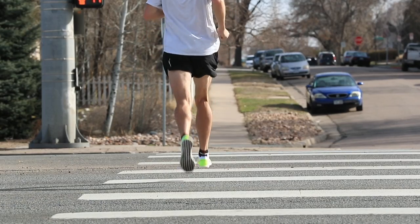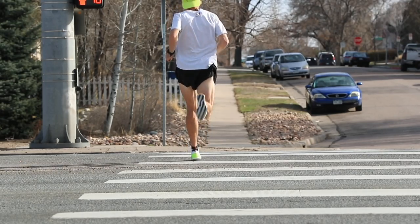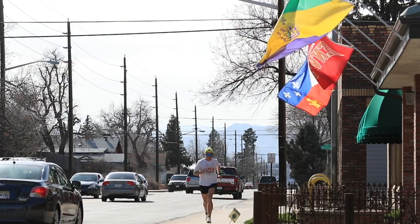5:22. Oh, baby. And then it looks like I averaged about 6:55 to 7 minute pace, right around 7 minute pace for the next 14 miles for the middle distance portion, which is right about where I want it to be. I wasn't looking at my watch at all, just going by feel, listening to the legs. And I'm pretty excited about this situation.